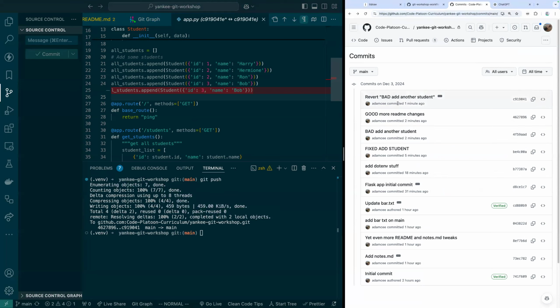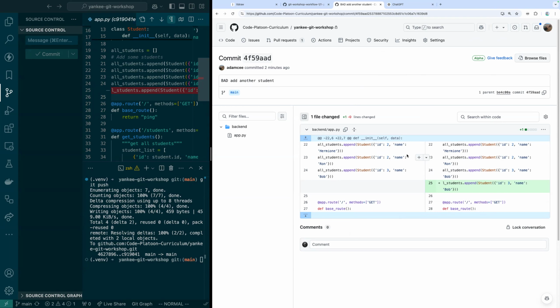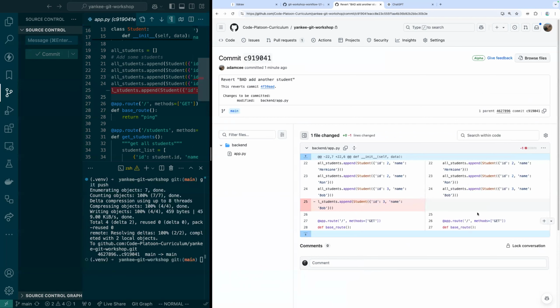James, yes, sir. Are all of these steps just to make sure the errors that you make aren't in the commit history, and why is that important? Great question. This error actually is in the commit history. I've got it right here. And then I get rid of the error right here.